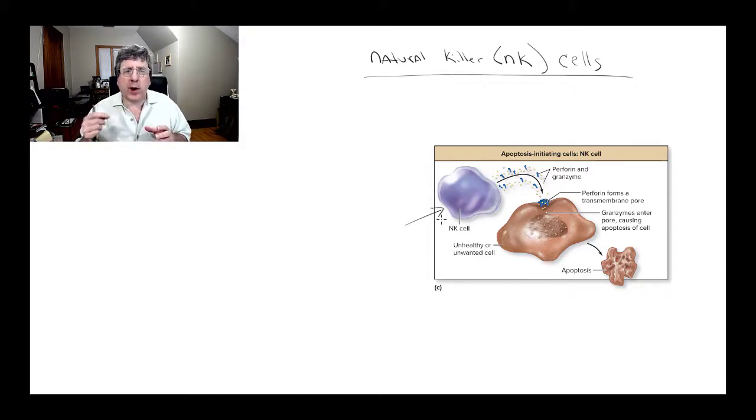Now, how it recognizes and doesn't recognize it is that the surface of that cell has to present an antigen that is from your own body. If it does not present something that is supposed to be there, it will kill it. Okay? Now, this is true for various infections. Obviously, a bacteria makes sense. It's not supposed to be there. Okay, we're going to kill you.